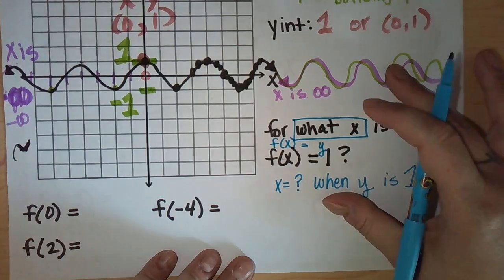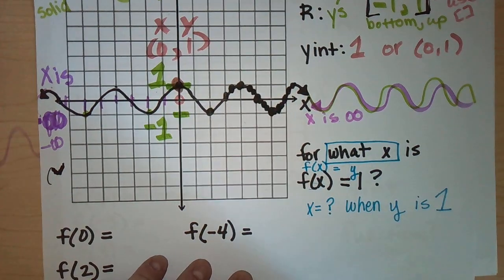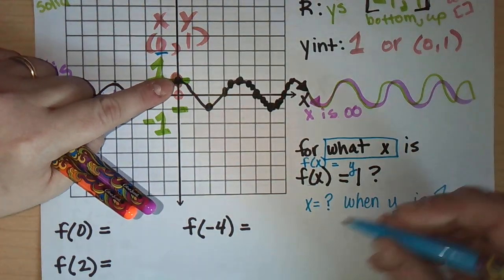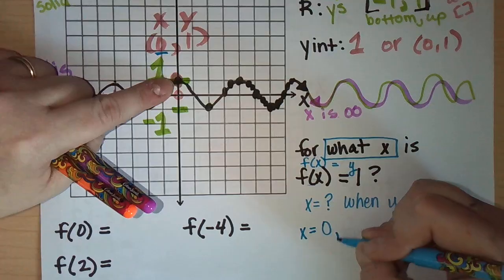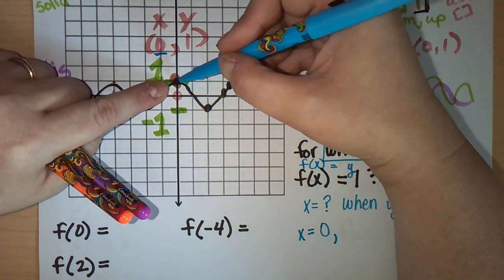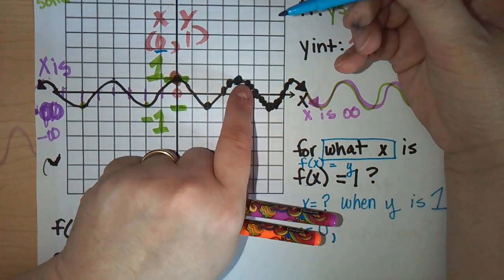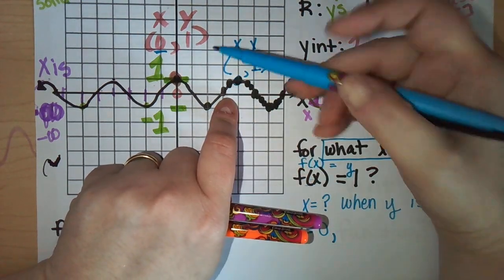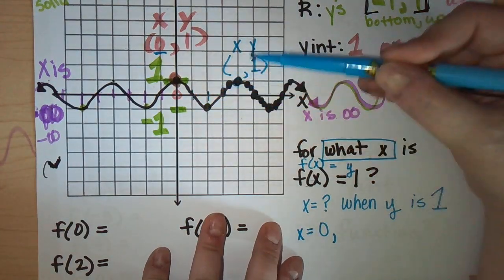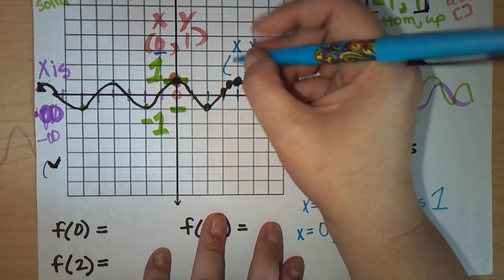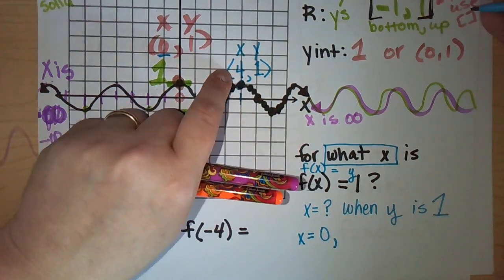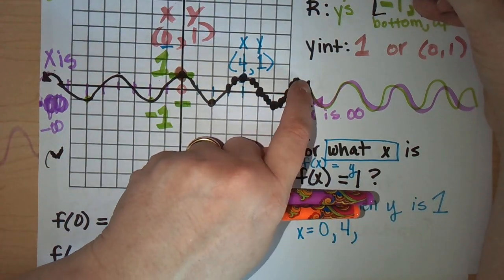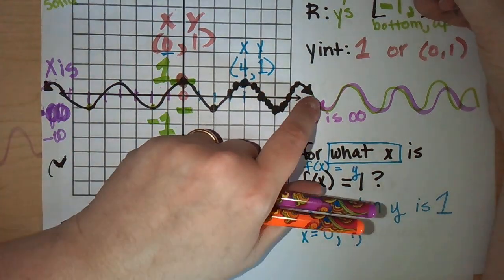Okay, so let's go and see. I'm looking for an x value when y is 1. Well, here's an x value of 0. There's another y value of 1 right here. What's this ordered pair? It has a y value of 1 also. Let's see how many we had to go over: 1, 2, 3, 4. So that's another x value that has a y value of 1. Oh no, there's another one up here, but that one's off the graph, so I'm not going to write it.